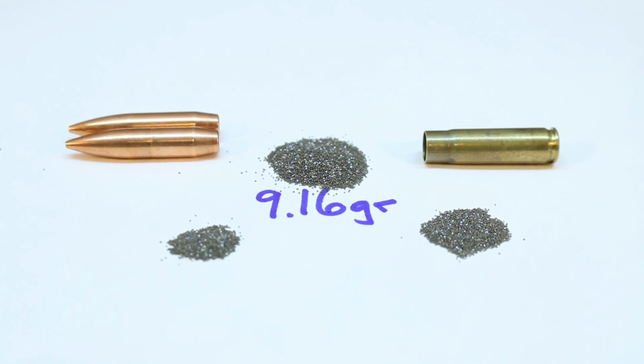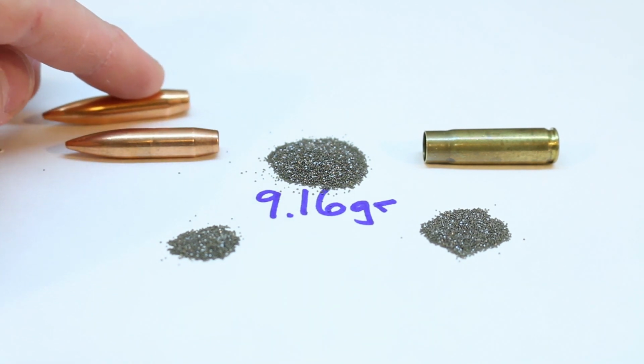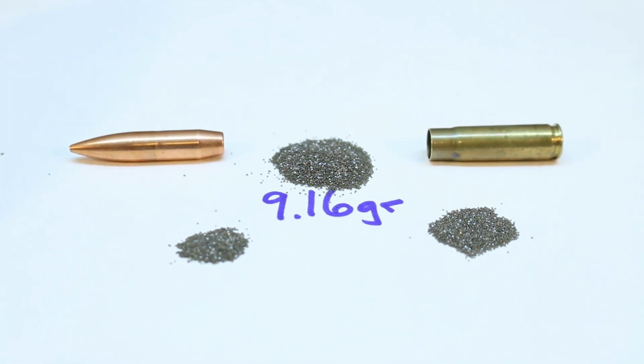Okay, here's what we've got. Here's the bullet, and I put it next to a new 240 grain Match King, so it definitely is a Match King. Dimensions look the same. It had 9.2 grains, or 9.16 grains, of some powder in there, and then of course the case is the case. My guess on the powder is Accurate No. 9.